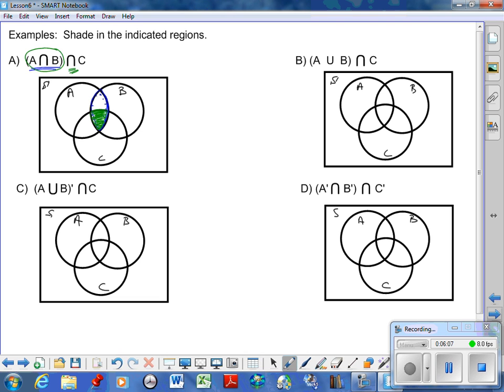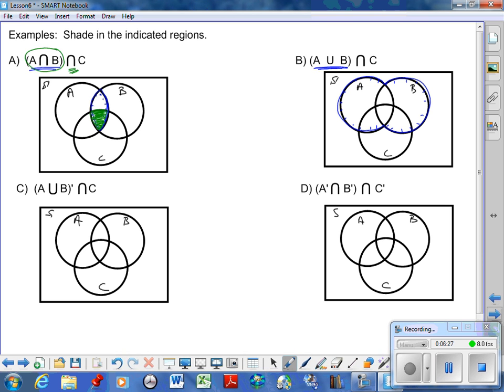We're going to do that first. So in blue, I'm going to do A union B. I'm going to outline the circles A and B, because if it was just A union B, I'm going to put the little dashes to help remind me what I would have colored in. I would have colored in A and B.